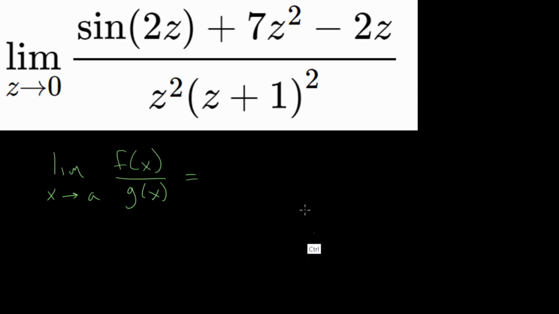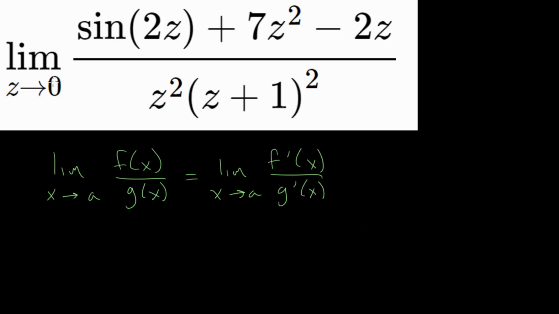And if when we plug in this value of a to our functions in the numerator and denominator we get an indeterminate form, we can use L'Hopital's rule, which says that this limit is equal to the limit as x approaches a of the derivatives of each of these functions, f prime of x divided by g prime of x. So if we plug in 0 to our function here, this quotient, and we get that indeterminate form in our numerator and denominator, then we can take the derivative of the top and the derivative of the bottom and then just evaluate that limit again.